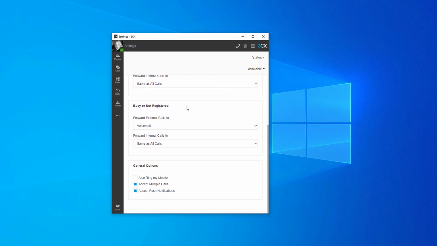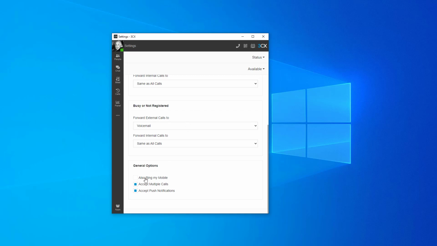These are a bit confusing, so a little explanation is needed. Busy means your line is set not to accept multiple calls, down here, and you're already talking to someone, sort of like before we all had cell phones. So when someone calls, it will not roll over to your multiple calls or to your cell phone, so it will immediately do whatever action we tell it to do here, which is go to my voicemail. An unregistered extension means there are no extensions turned on for this number. So no hard lines, no cell phones, or no desk phones, or soft phones. As we saw above, we can handle external calls and internal calls separately.